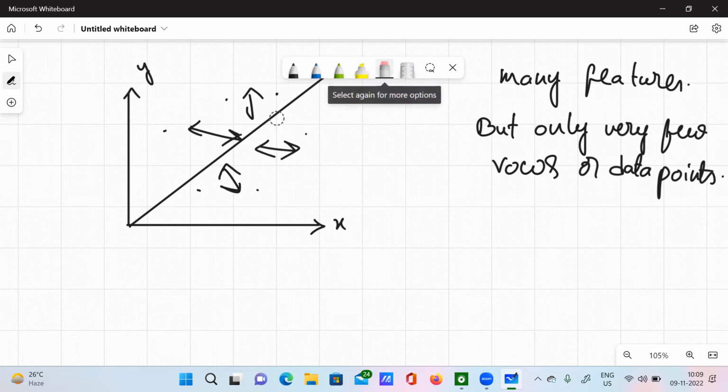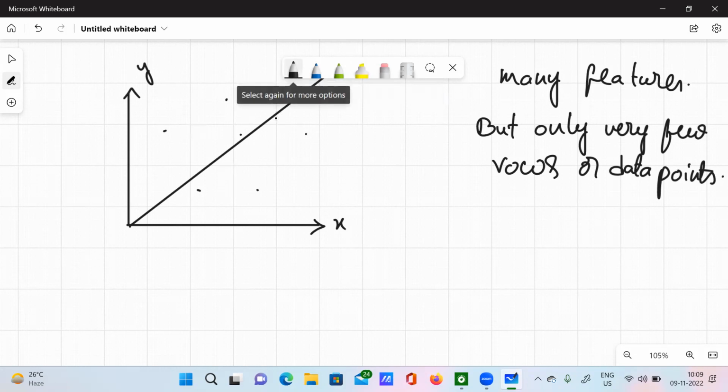You only have very few data points, and these are actually very far from each other. These particular points are nothing but our rows here. These are our data points, and I have already said I have many features.